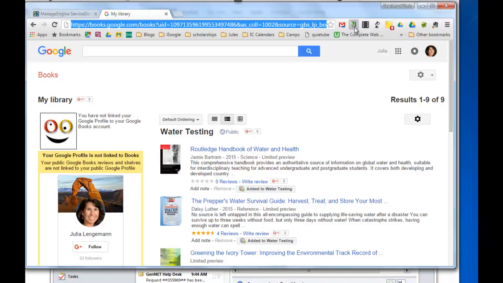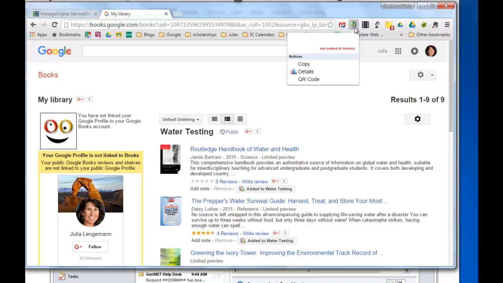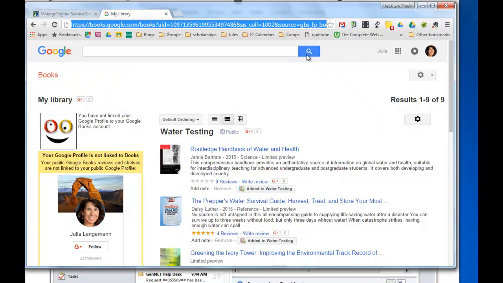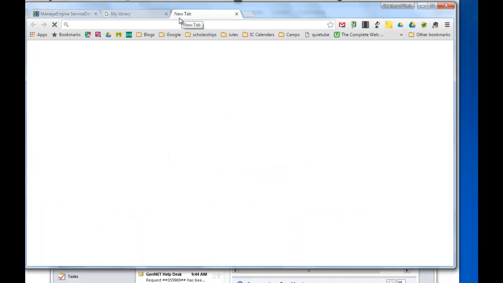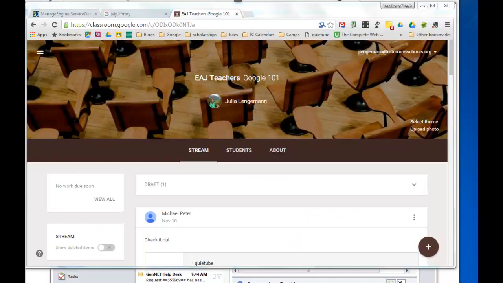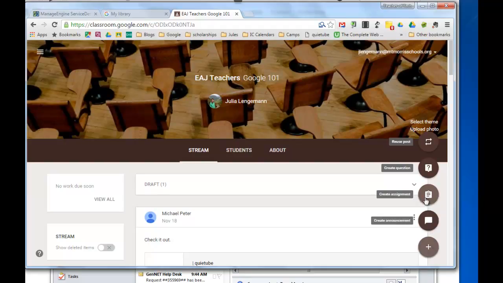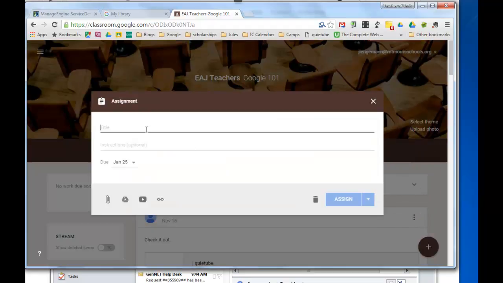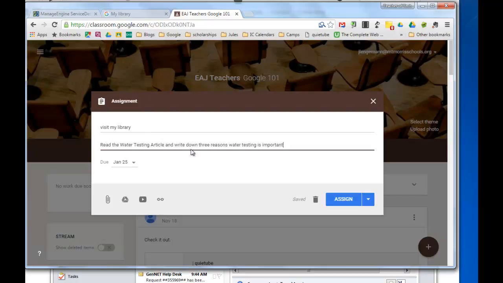So I'm going to shorten this URL and copy the URL, and that would be what I would go to my Google Classroom and share. So I could go over to my Google Classroom and I could either create it as an announcement or an assignment, and all I would do is say, okay, so I would give them an assignment.